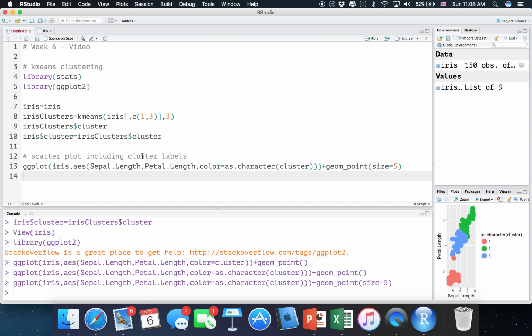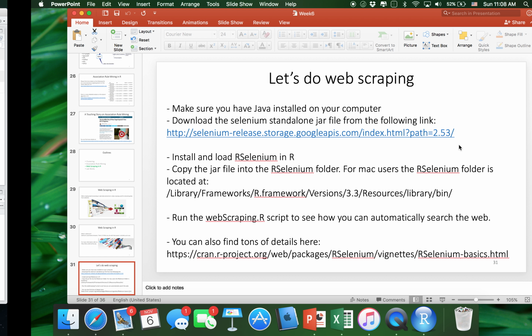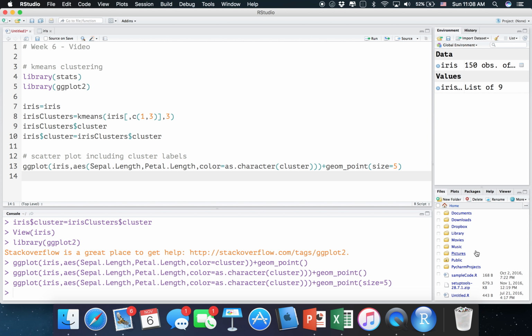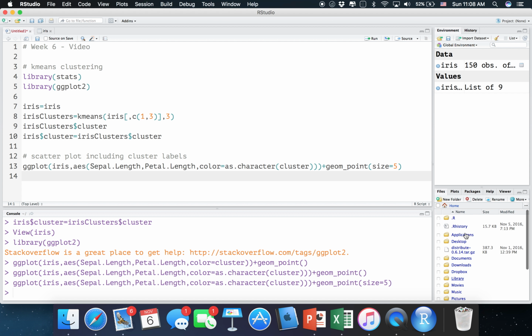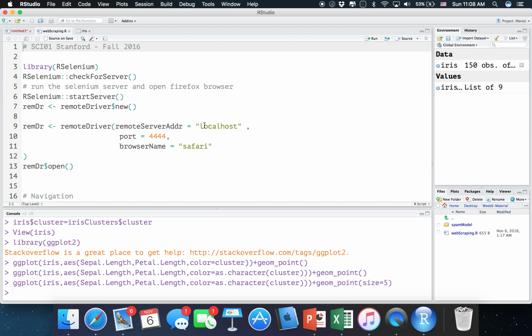Now, before getting to this, let's open the file that I sent you under the week 6 material folder. Let me see where it is. It should be somewhere here. Oh, it's on the desktop. Okay, and then week 6 material. There's an R file called webscraping.r. If you can look this up. Just going to remove this. You don't have this here. I'll add it myself later.